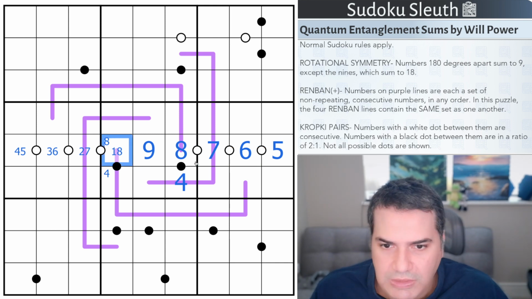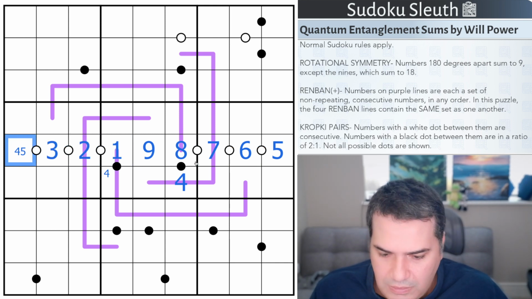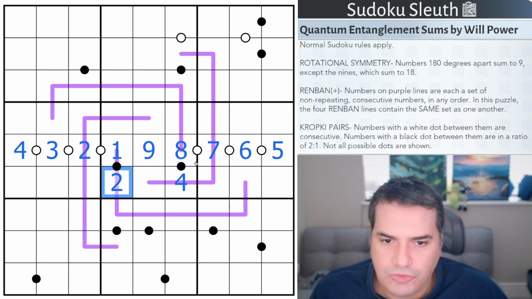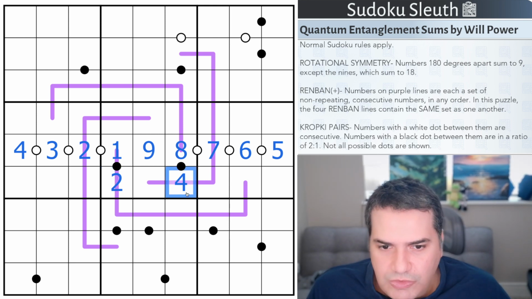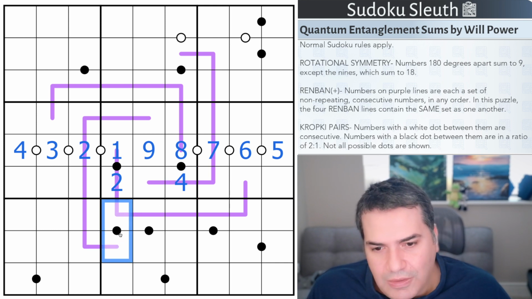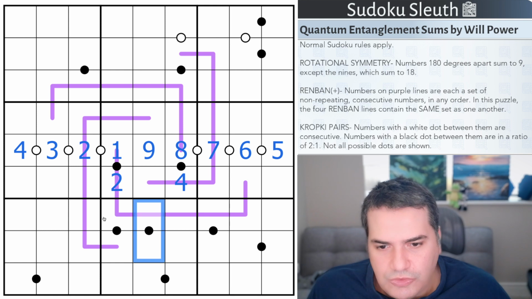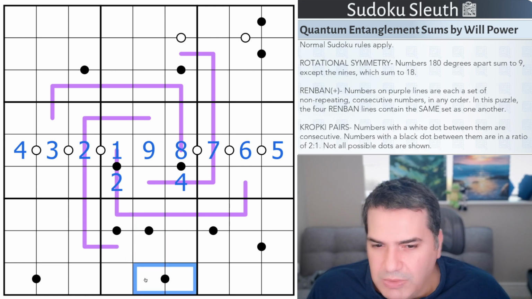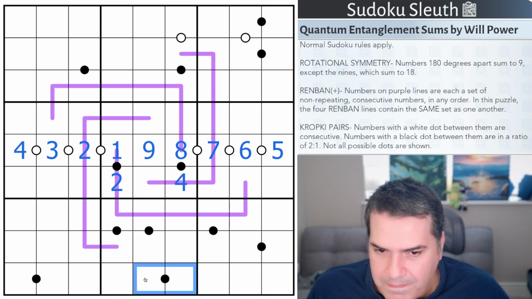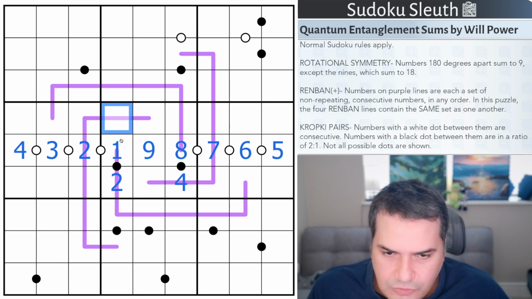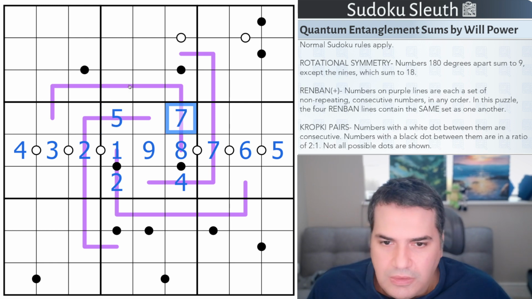Got some digits in. And that's got to be a 2. Lovely. We have a break-in. We can keep going with rotational symmetry. I'm making it harder on myself by jumping and taking a look at box 6. Maybe I shouldn't do that. Oh, gone then. That's 5, that's 7, and this is 3, 6.